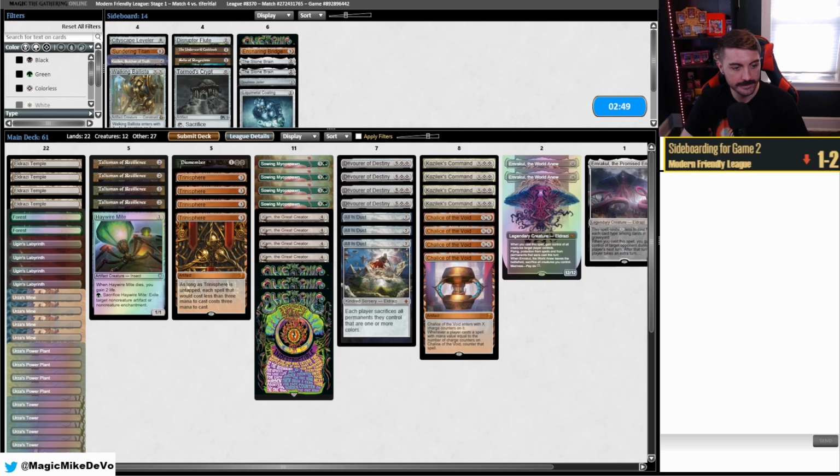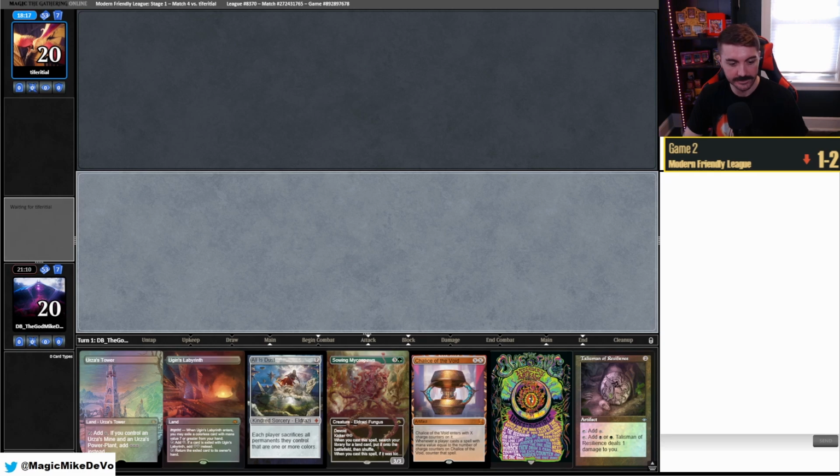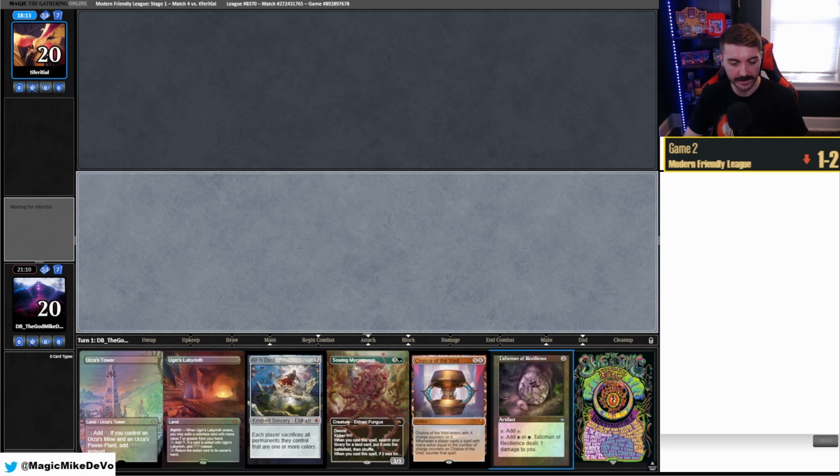All right, against Boros Energy, bring in Haywire Might. Emrakul can come out. I think it's just a 1-for-1 like that. All right, on the play this time. We will keep this hand. It's a turn 1 Chalice on 1, and then hopefully we hit some land drops and go from there. This is what we're trying to do, but the fact that we haven't really done it all league is crazy.